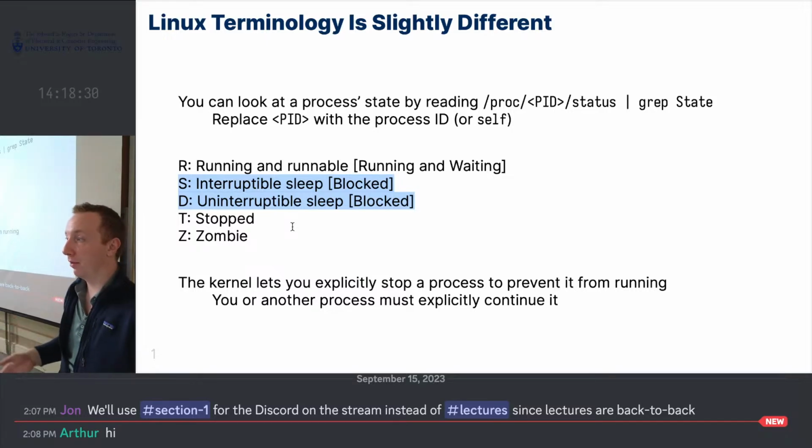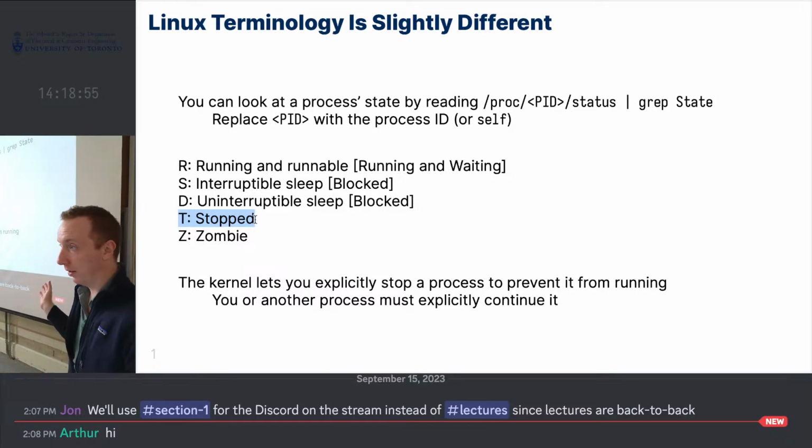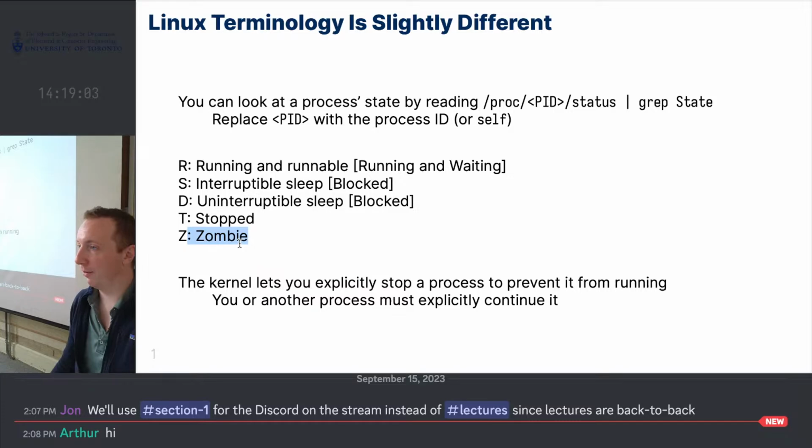Uninterruptible sleep is like it's waiting for I/O or it's waiting for network, and even if you poke it and try and say, hey, do something, it will not wake up and it will wait for that operation to continue. You can't get rid of this process in any way, shape, or form, and it's kind of annoying. Then there is a stopped state. We'll get into signals hopefully in the next lecture, but you can actually tell a process to stop executing, and you can control whether or not it executes, so that's what that represents. Then you might see the Z state for zombie. That's a fun name. So keep that in mind because we'll be talking about zombies today.